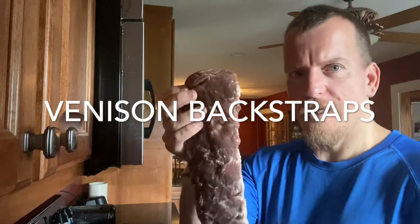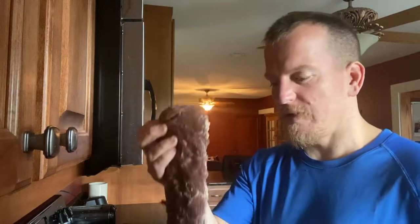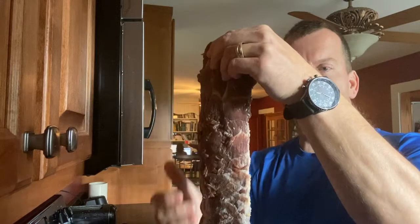Now, these are the muscles. This is half of one. It runs the whole length of the deer from its shoulders down to almost its hips. I can't show you on me, but if you imagine your spine is right here, then on each side of the deer's spine, and we have them too, is a little cord-looking muscle. I guess they kind of keep the deer standing, but they're delicious.